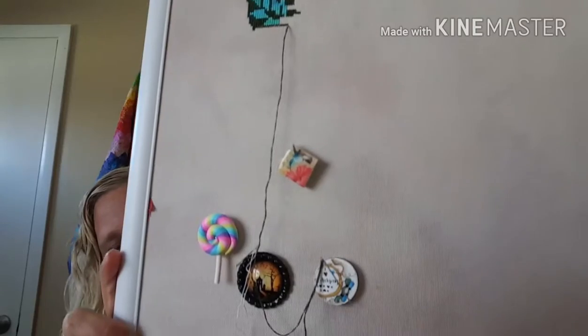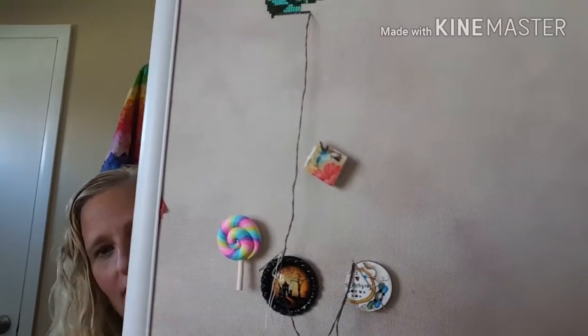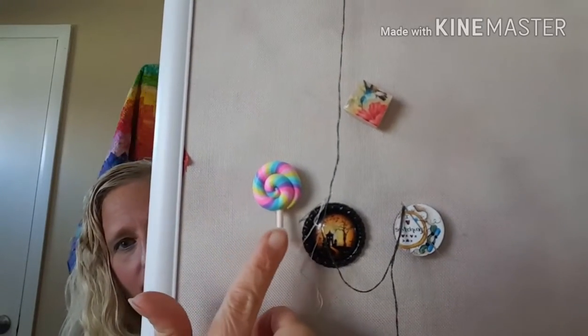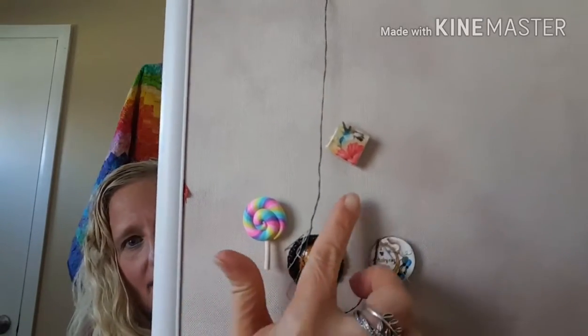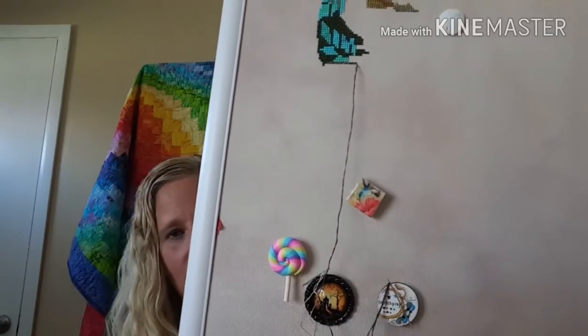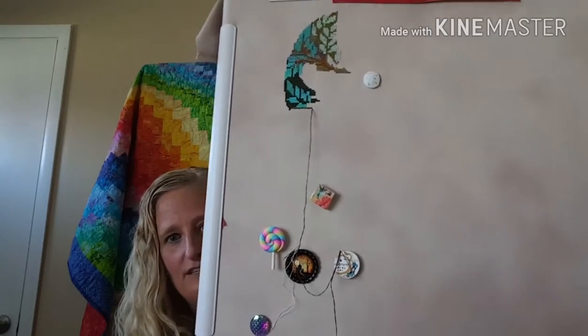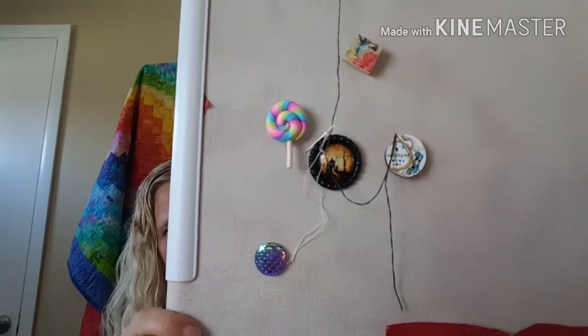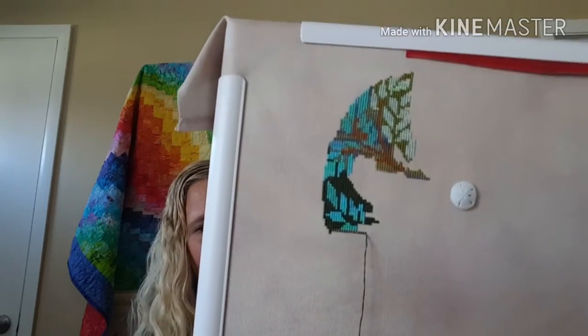And here are some pin keeps that I purchased. This one for my son. This was the Halloween one I purchased for him. This is the lollipop. This is a hummingbird. And this says stitching. These two were given to me by people, and I appreciate this. And then I have a little one here. It's sparkly. It looks like a mermaid type tail there. And I'll list below where I purchased those, all at one site. There's another site I purchased a couple from, but I didn't get them yet, and I will post those in a future video.